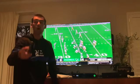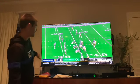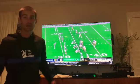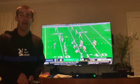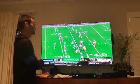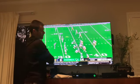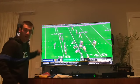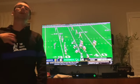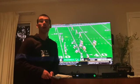So all you've got to do is, once he pitches it, add a route with this receiver. It's a fade, a comeback, an outside curl, corner, whatever you want, a 10-yard out, whatever. Add this route. Now this linebacker might not be as aggressive coming downhill. This corner is out of the picture, so you don't have to worry about him. And even this safety back here is more worried about that pass coming. We're now three guys essentially out of your play, possibly.